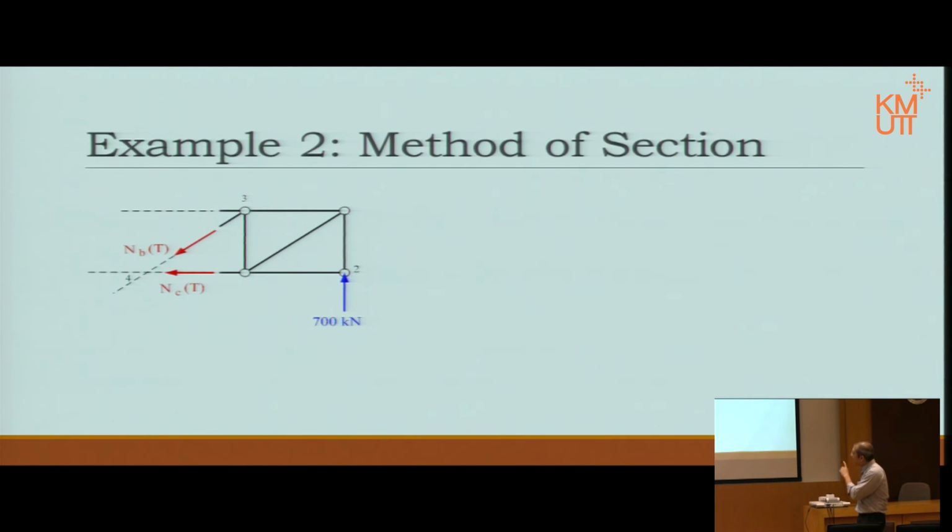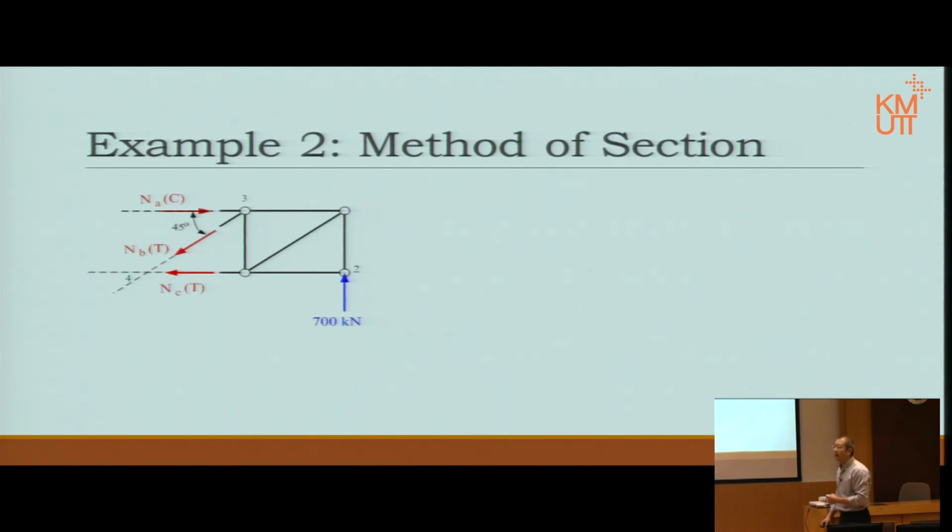So if I take moment at point 4, NB times 0, NC times 0. The only force that makes moment is the reaction. Point 4 is here, the reaction pushes up here, creating an anti-clockwise moment. Now, this is point 4 and A is here to create the clockwise moment resisting the reaction moment. Therefore, it has to go from here to your left-hand side, making this rotation. So it goes to your left-hand side. There we are. If it goes to your left-hand side, then it must be compression.